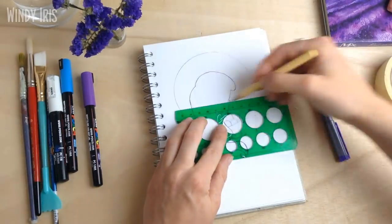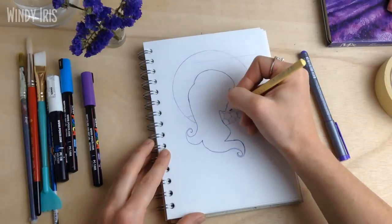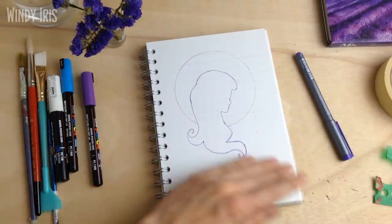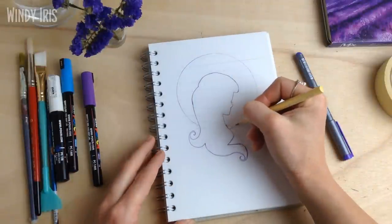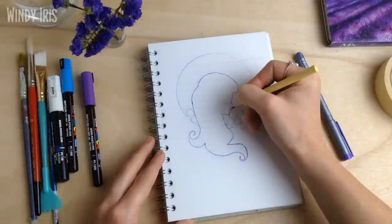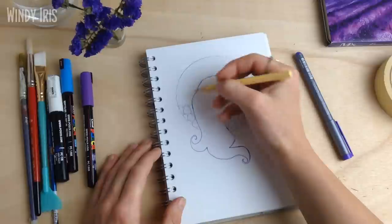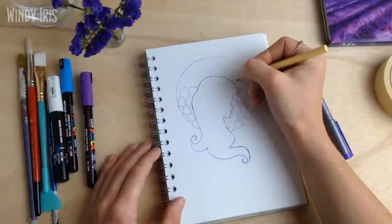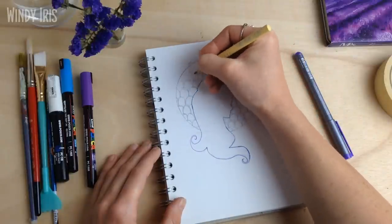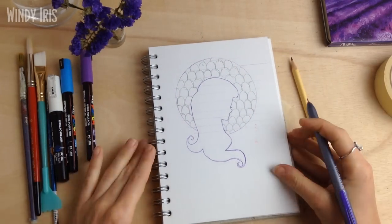Once I have her down, I'm working on the background. I used a roll of masking tape to create a circle — you could use any circular template: a bowl, a dish, a roll of tape. Then I'm taking a ruler to make parallel lines at an equal distance apart all the way up the circle. That's going to help guide my seashell scale-type pattern. The lines help keep the pattern at the same level all the way across, which makes the whole thing look very uniform, which is what I'm going for.